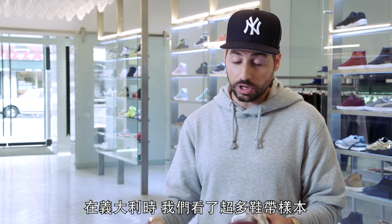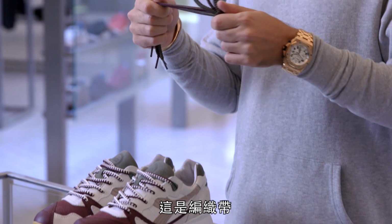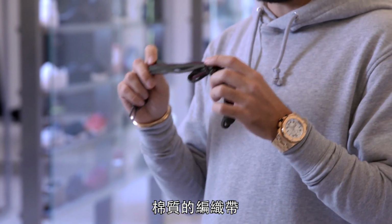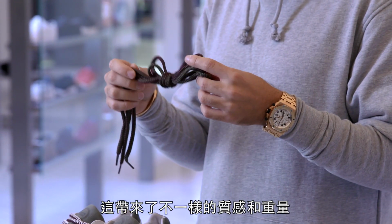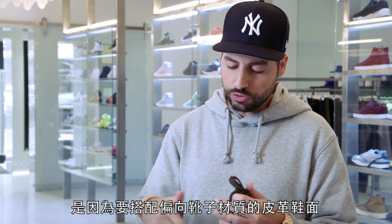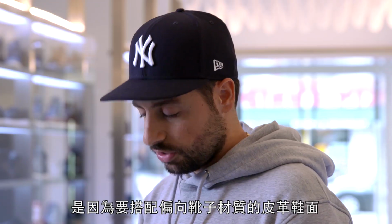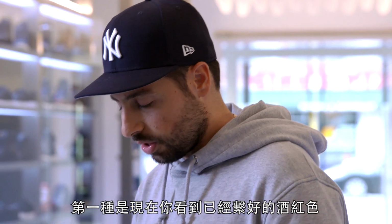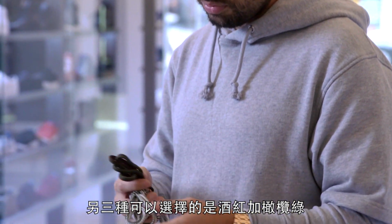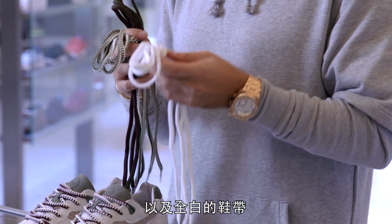Out in Italy, we opened up a bunch of different lace books, and I found this one lace that I really liked, and it's this woven cotton rope. This just gives it a different type of texture and different volume, so it looks a little thicker. And I wanted that because the leathers used on the shoe represent more of a boot leather. There are 4 laces that come with the shoe. The first one is the beige and burgundy that comes tied in, and then the other 3 options are burgundy olive, olive off-white, and then an all-white lace.